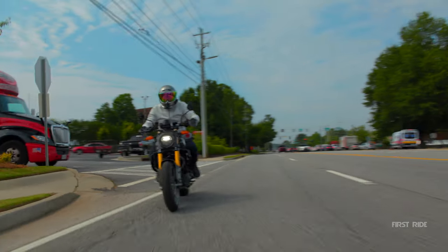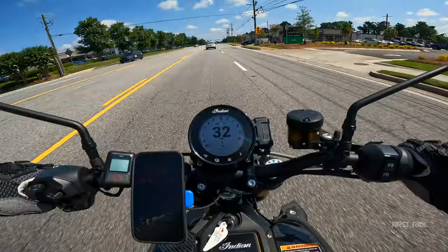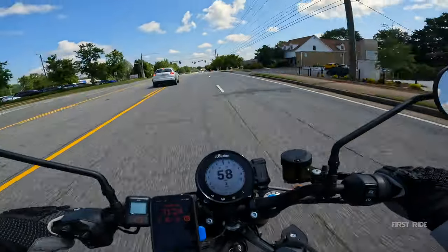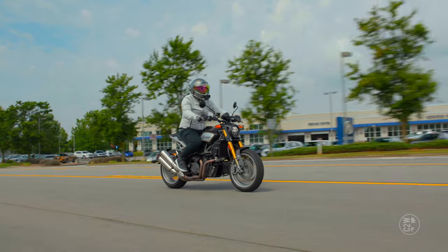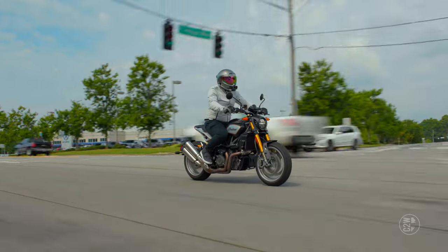And let's go. Rain mode on the FTR R Carbon. Don't kill me, van. Whoa, man, rain mode slows you way down. Oh my goodness. Alrighty guys, we are here on Indian's FTR R Carbon, their big old fancy boy.